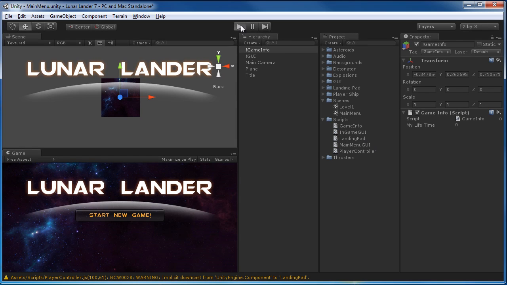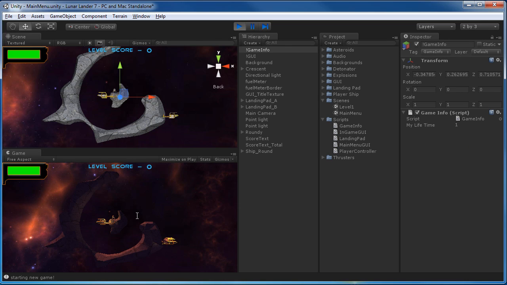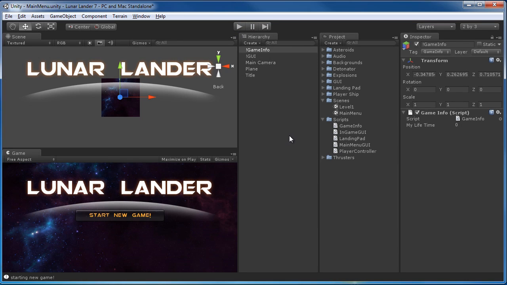So if we hit play, the first thing that happens is the lifetime goes up 1. And now if we start a new game, sure enough, we only have this one with a lifetime of 1 still there. It's deleted the local copy that only had a lifetime of 0. So works good. Go ahead and use that for all sorts of things. Very, very useful. And let's take a look at getting the music to play continuously through your level.